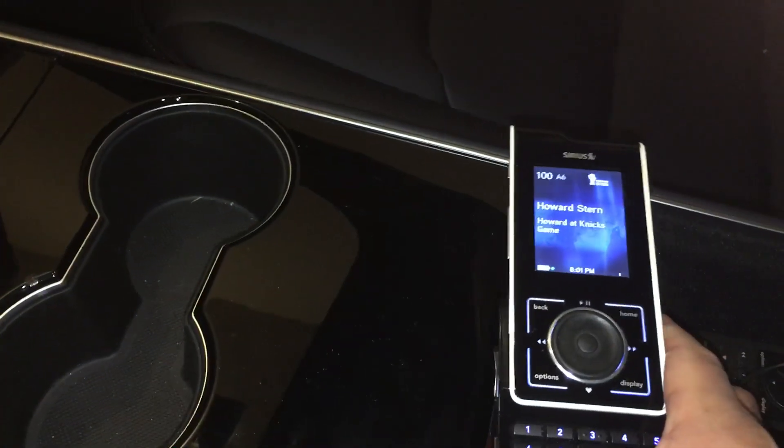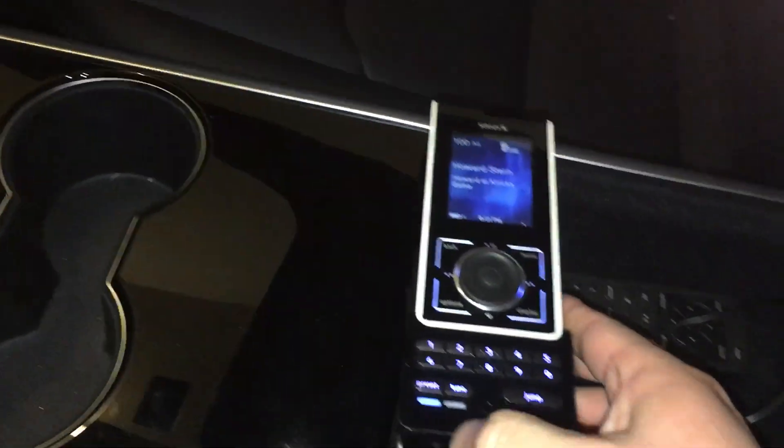At the end of the day it will end up going into your armrest, right beneath the armrest. Now let's go to the front seat to see where the antenna ends up. This is where the antenna goes into — right, this is the antenna — and that's the cockpit. This is a Sirius Stiletto 100 radio, and this is the car kit.